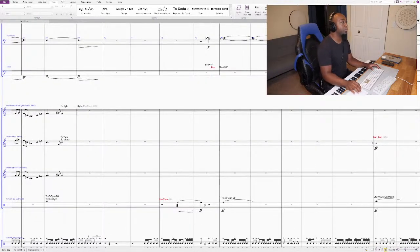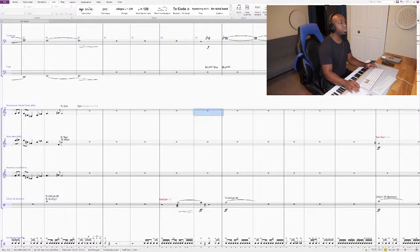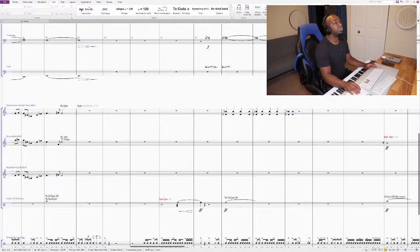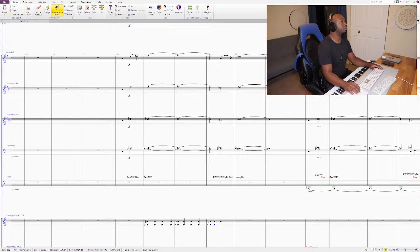While I try to figure out what I'm gonna do with these chords, I think I'm gonna go with those rising and falling quarter notes and see how I feel about that. Is the correct sound playing? There we go. Actually, I would start that here. B flats and D flat, E. Transposing score. There we go, much better.